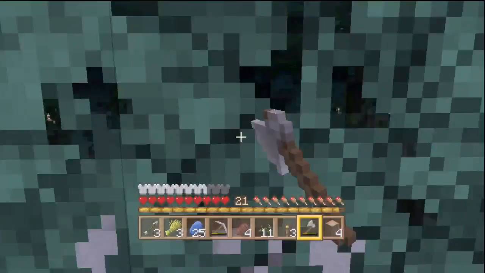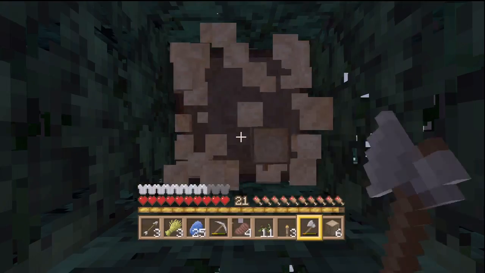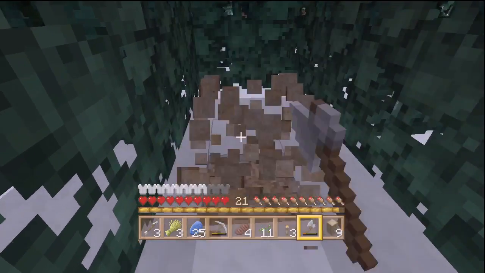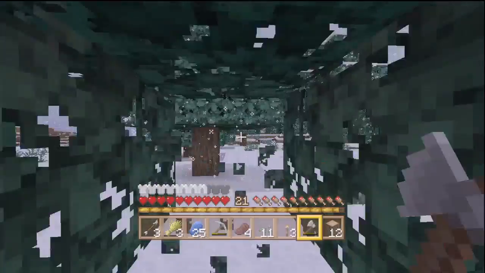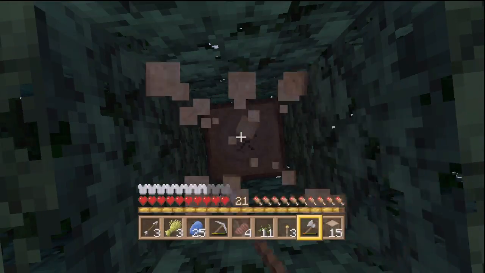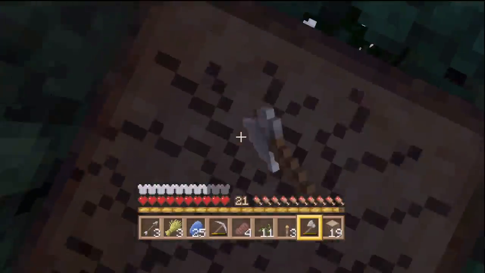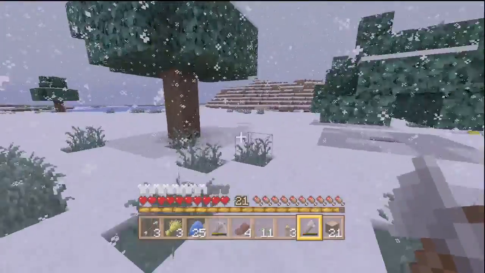Somebody actually left a comment on one of my videos. They said, hey, Eskimo, instead of breaking the leaves with your hands, the trees will drop more saplings and apples if you just let the leaves fall by themselves. So I'm going to let these trees hopefully fall by themselves and let the leaves break by themselves so I don't have to do that. And I can get more oak saplings and apples and stuff like that. That's also more food and more saplings I can get to keep on planting this tree farm that we got going on right now.